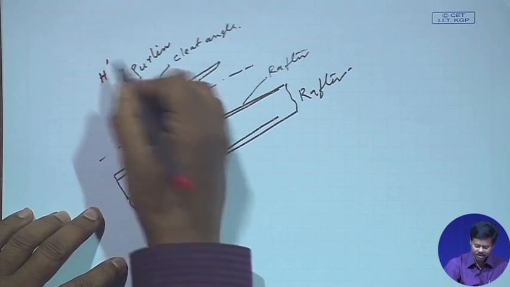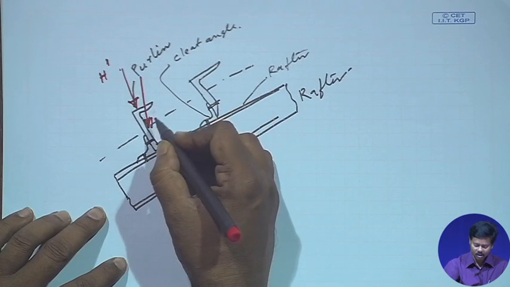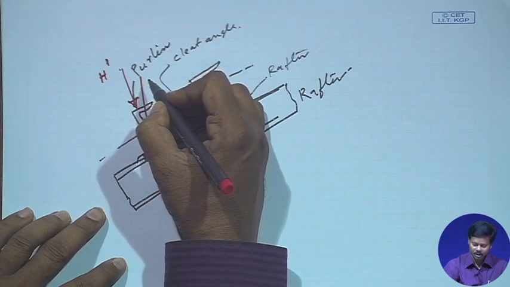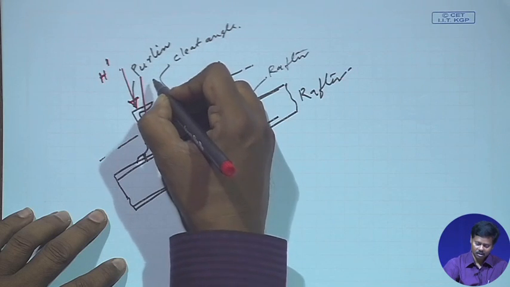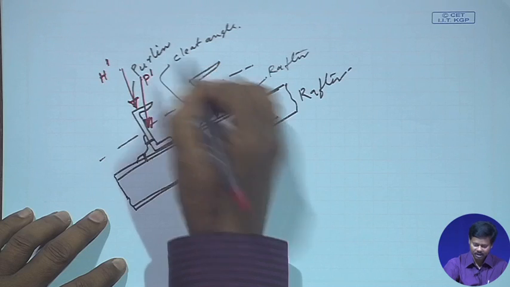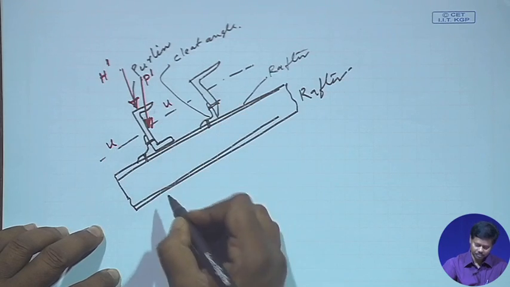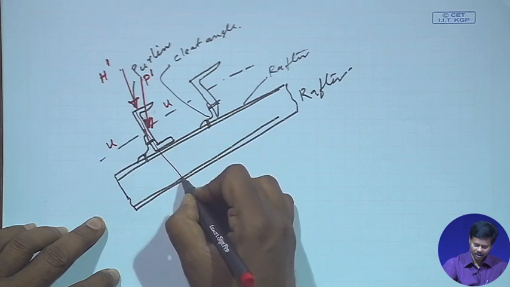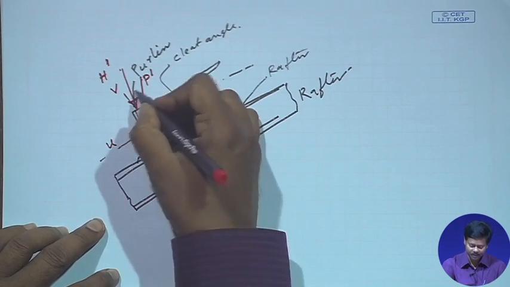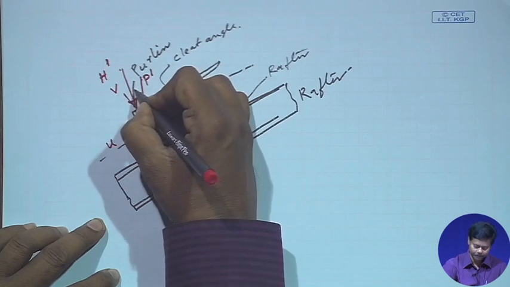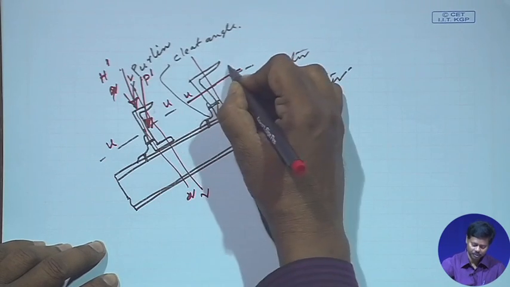So, this is say H dash, the wind load which is coming perpendicular to the axis of the purlin, and the vertical load which is due to dead load, snow load, dust load, etc. So, that is vertically downward, maybe we can write as P dash, right. This we can use as the UU axis, and along this direction, say this is the VV axis, right. In fact, this will go through the CG. Similarly, here it will be like this, UU and VV.